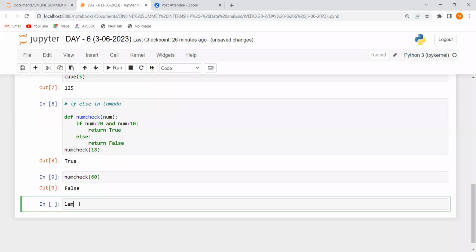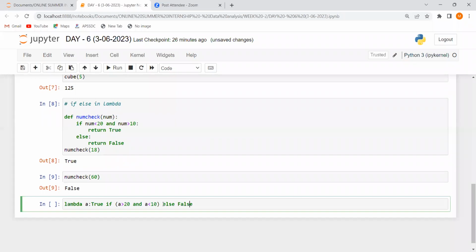Lambda space argument colon followed by the expression. So the expression I'm giving is like this: true if a is greater than 10 and a is less than 20, else return false.